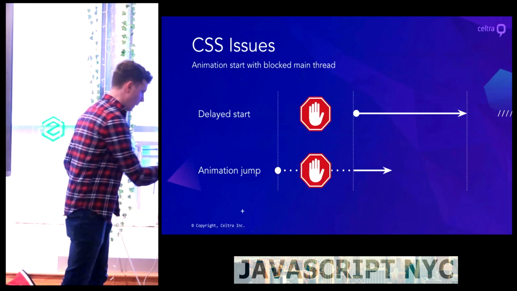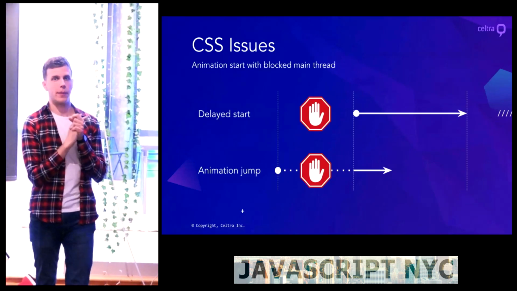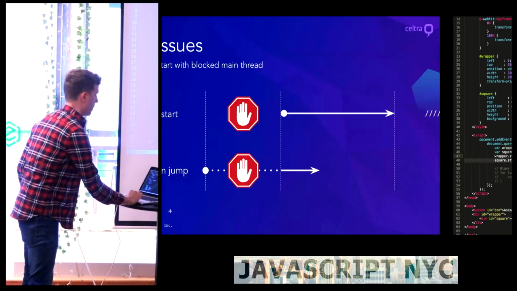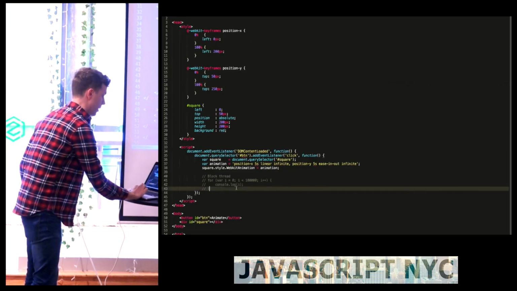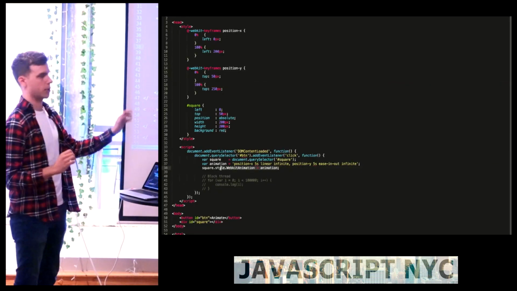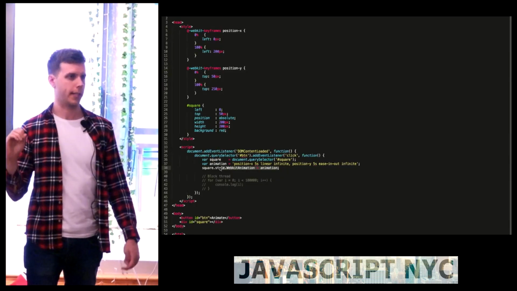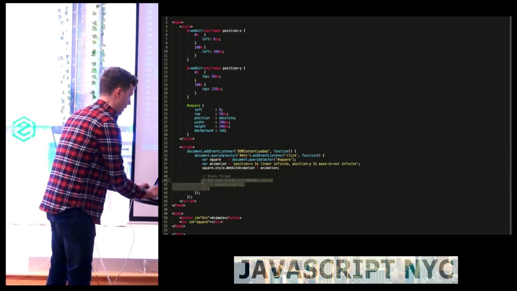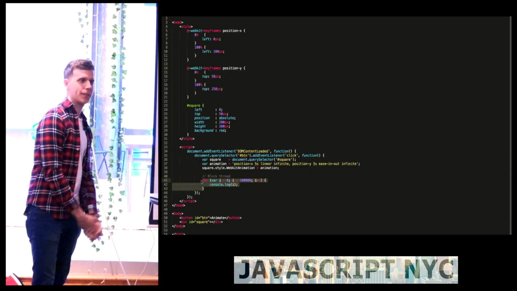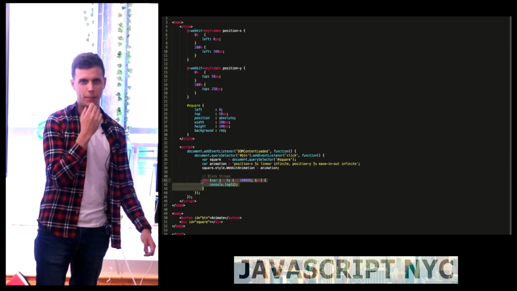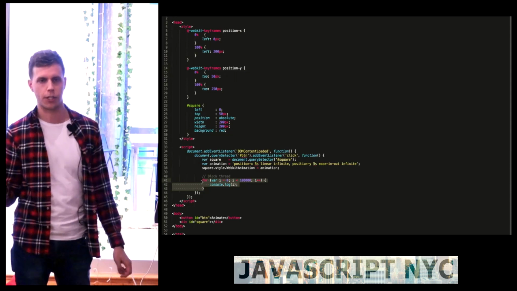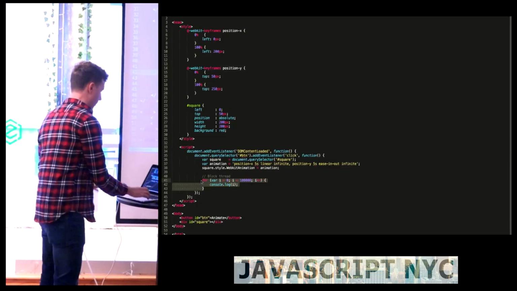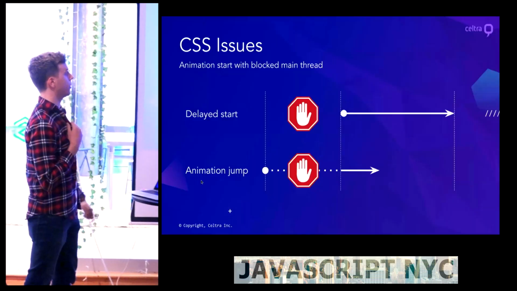Okay, let's move on. The second thing: when does the animation start when the main thread is blocked? What do I mean? If we go back to our left and top example, we start the animation by setting this WebKit animation property. So by setting this property, we say animation start, okay? And what we could do immediately after that, we could add 100,000 console logs, just to keep the main thread occupied. But this could be anything. This could be some complex computation. This could be a synchronous request, anything, as long as it keeps the main thread occupied. So we are asking ourselves, when will the animation start?